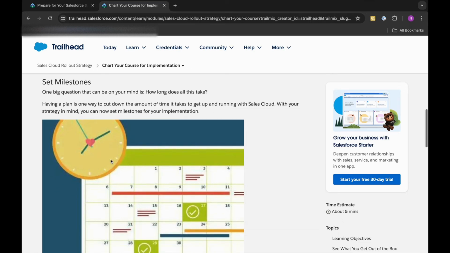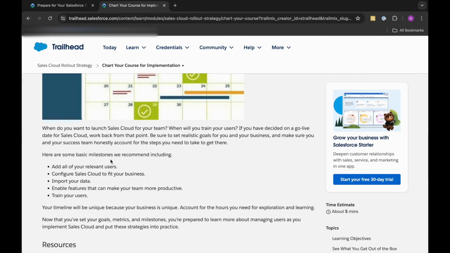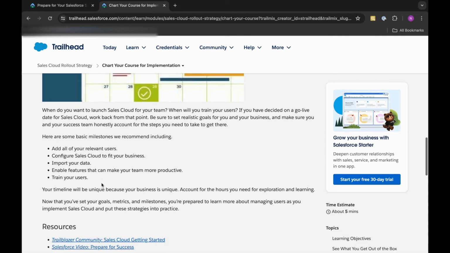Then if we talk about how we can set milestones, there are some basic milestones which we'll be talking about: add all of your relevant users, configure Sales Cloud to fit your business, import your data, enable features that can make your team more productive, and train your users.